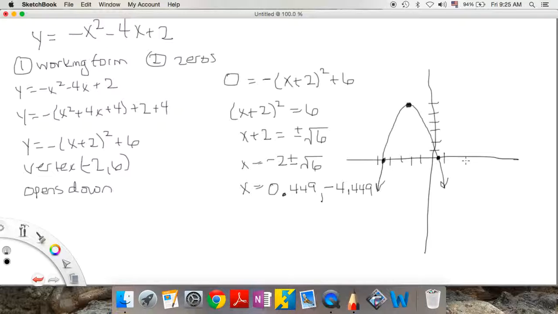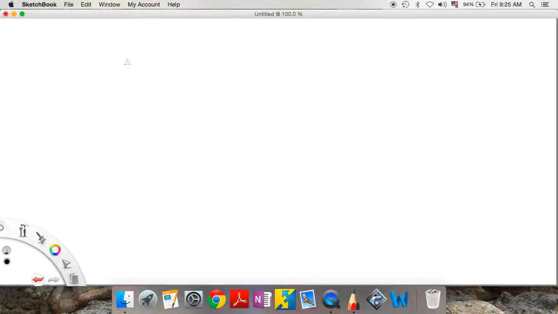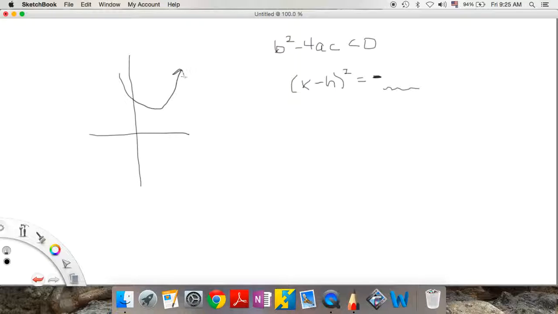Now, sometimes you have imaginary zeros. If you have imaginary zeros, you're going to end up with a quadratic formula where you've got that b squared minus 4ac is negative. That's when you have imaginary zeros. Or when you're using completing the square and you have your x minus h squared equals negative some number. If you're trying to have something squared and you get negative, then you're going to have imaginary zeros. And so that means something like this happened. It's up here or it's down here. It means it doesn't cross the x-axis. It doesn't have any real zeros.